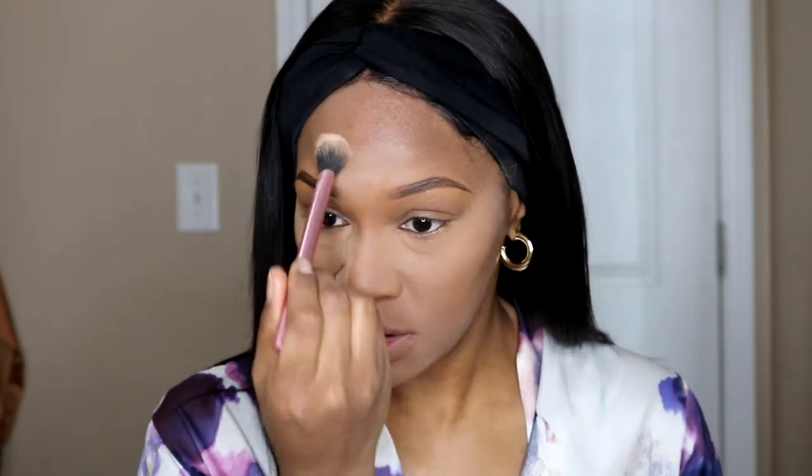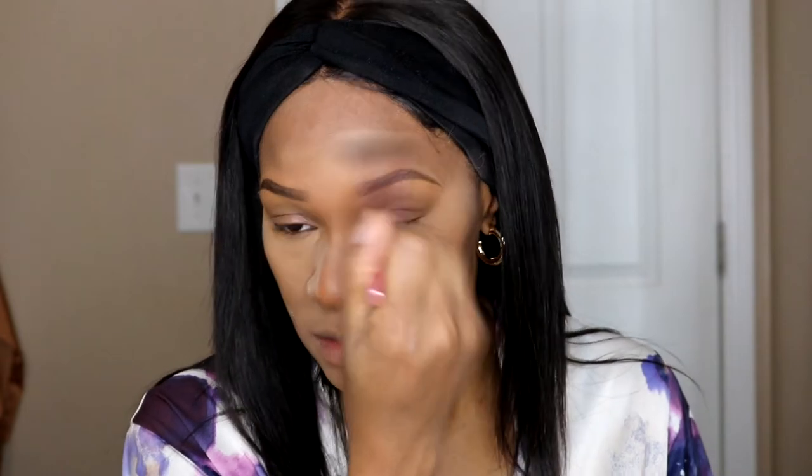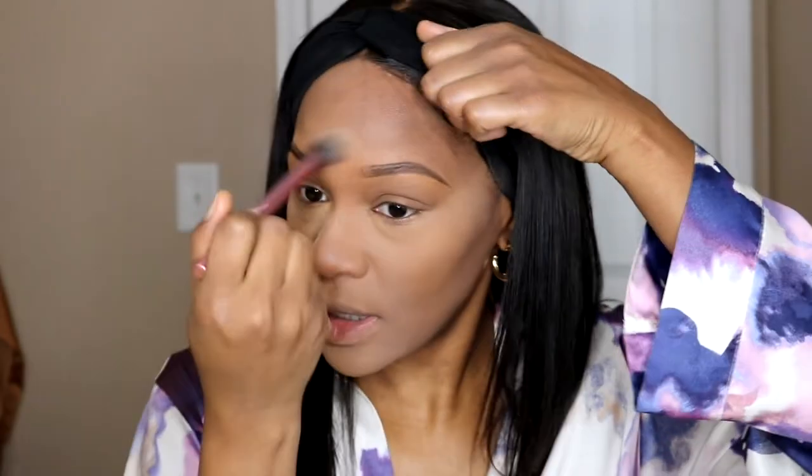I take a little bit of powder on my T-zone and I don't leave it to sit for long — I pretty much brush it off almost right away because I'm not walking around here looking extra powdery. This is not a red carpet event, this is work. Then I just take that same brush and dust off wherever I put the highlight or translucent powder. I don't let it sit for too long, I just lightly dust it off.